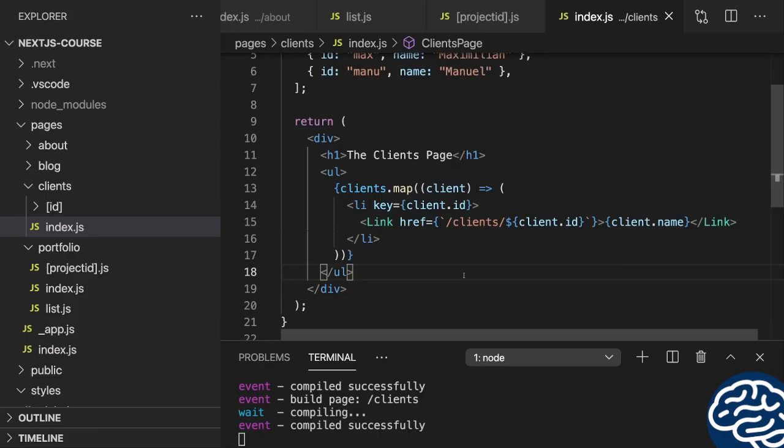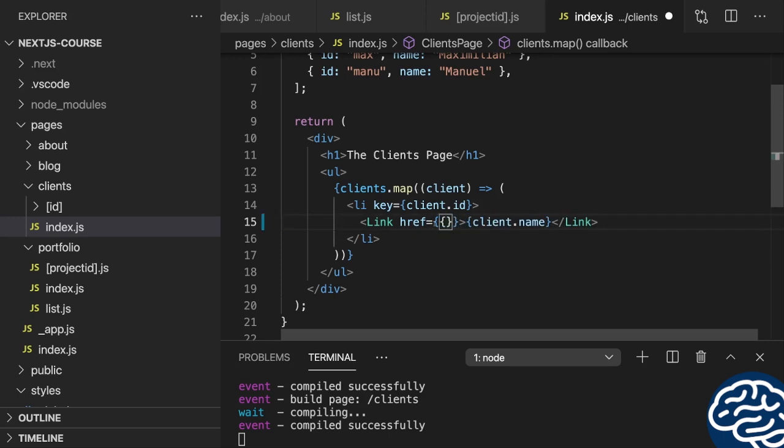Now for longer paths, constructing a link destination like this, so by building a string like this, can be cumbersome or annoying. That's why Next.js also gives you an alternative way, an alternative value you can provide for the href prop on the link. Instead of providing a string, which is the path you want to go to, you can provide an object.